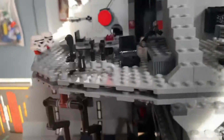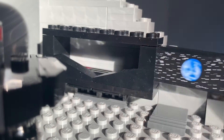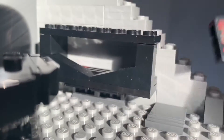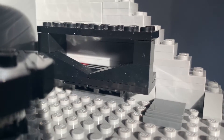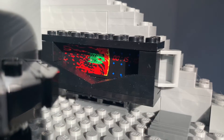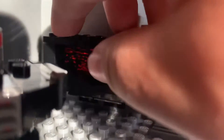And then you've got this viewport where you can see Alderaan about to be destroyed. You can flip it over — this folds down for easier access. My sticker's messed up, but there we go. That is the countdown until Yavin 4 — until they were going to destroy Yavin 4.